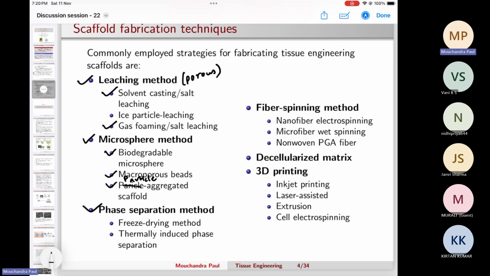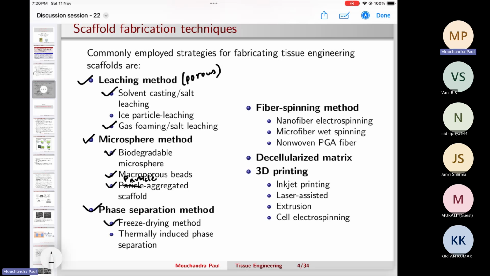In this way you can separate the phases, and in one phase you will get a solid construct. We will only discuss the freeze drying method, where the process of sublimation is going to help us create porous architectures, porous tissue engineering scaffolds.